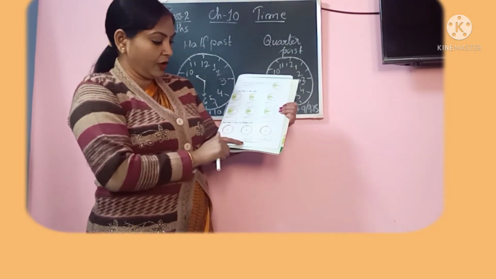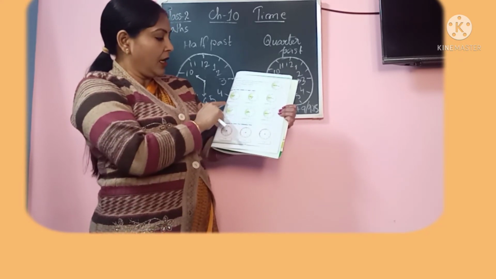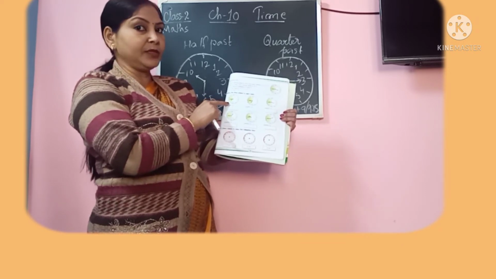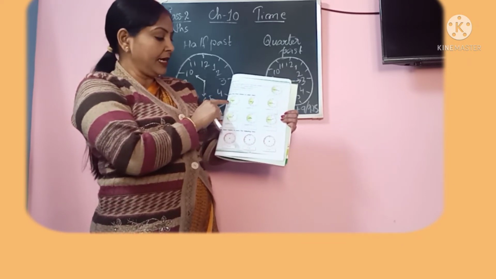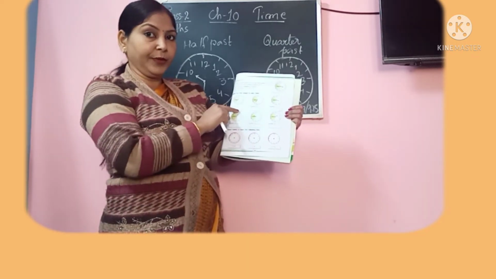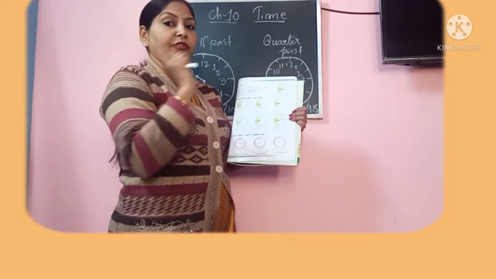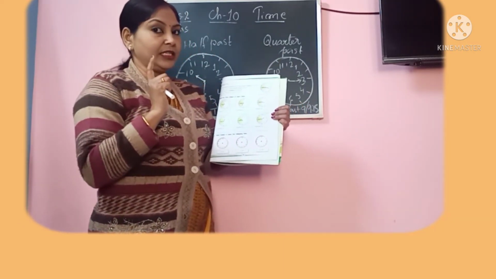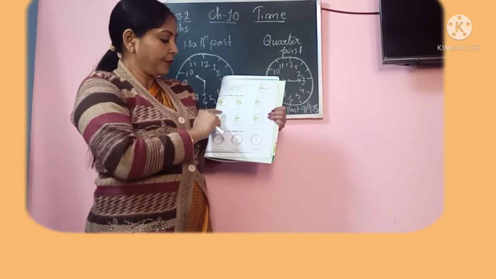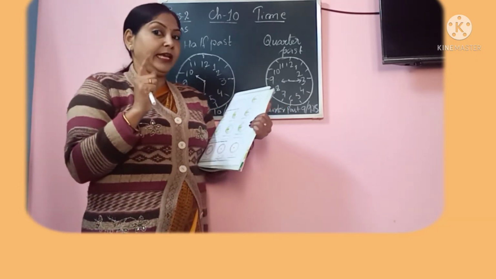Look here in your book also, page number 131. In this question, you see the hour hand is pointing at 8 and the minute hand is pointing at 9. What is the time over here? It's going to be 8 o'clock, but still 15 minutes are left. So we will read this as quarter to 8. Or in other words, we can write 7:45, not 8:45.